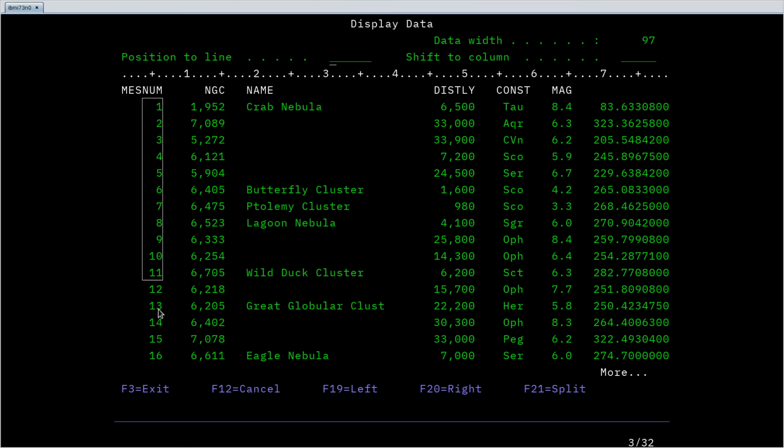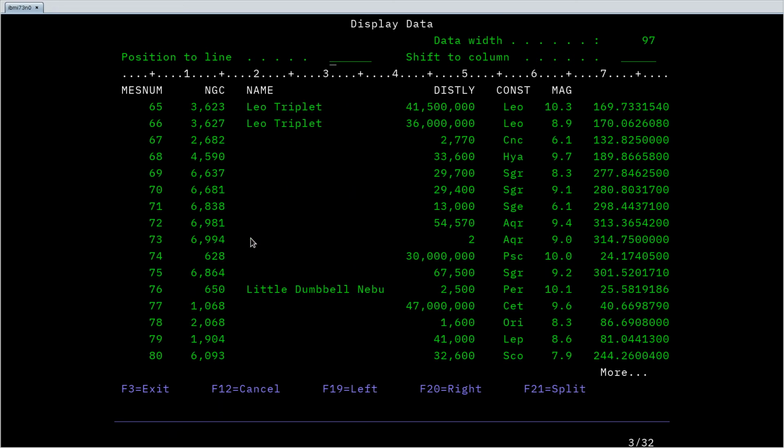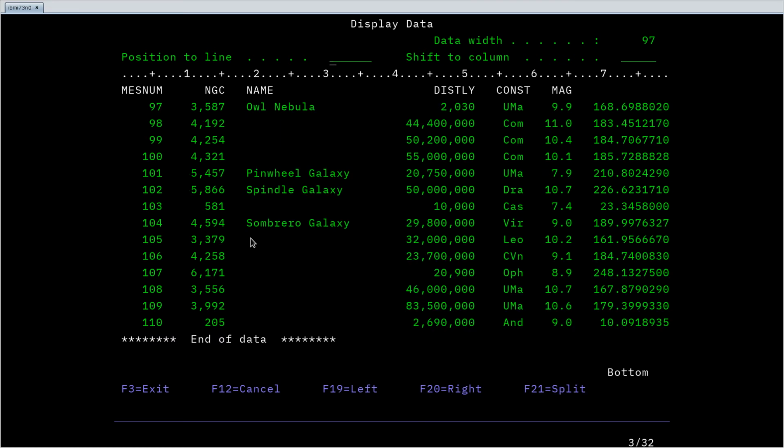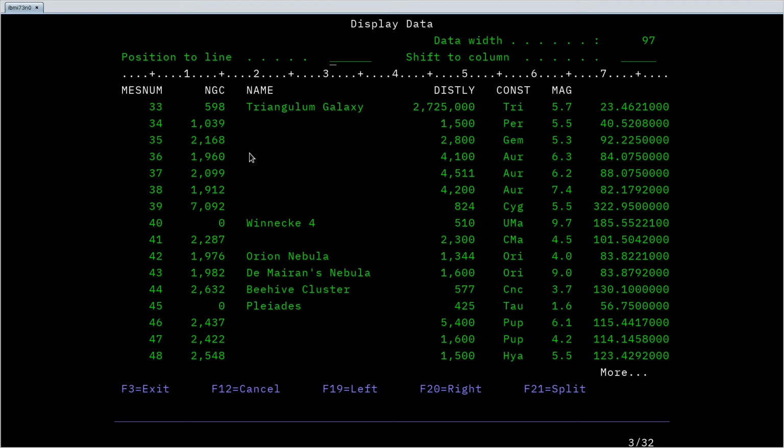So we have all of the objects, and if they have blanks, that's fine. And we saw, yeah, there we go. So some of them had blank NGC numbers. Because this is a numeric field, those are now showing just as 0 for where we had a blank value in our CSV file. So that's great. Those are all of the Messier objects. Perfect. Now, what was this about nulls?